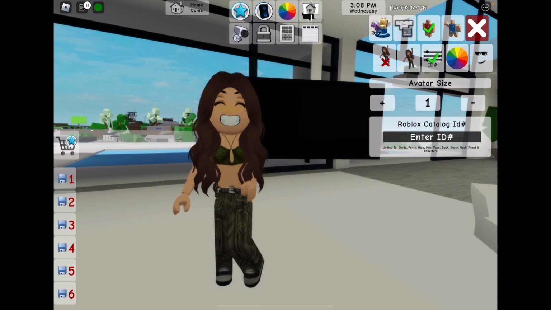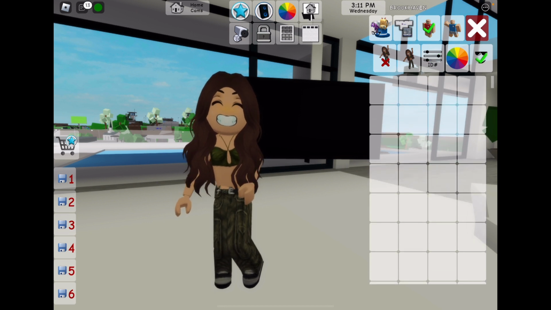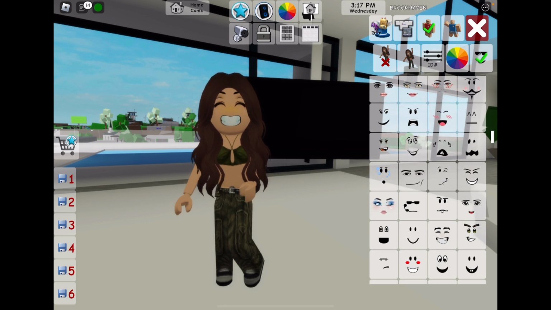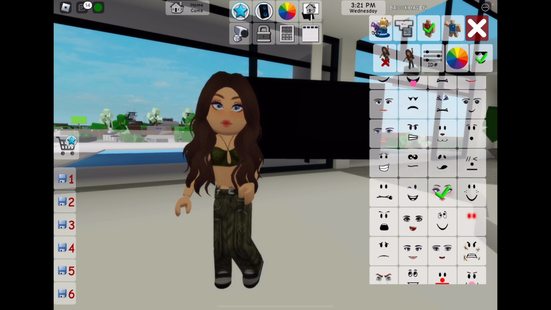So, we're going to start off with the face. In Brookhaven, there's the face. So, let me find it. Wait, hold up, we got to let it load. Where is it? It's this face. This is the face we're going to use for the avatar.